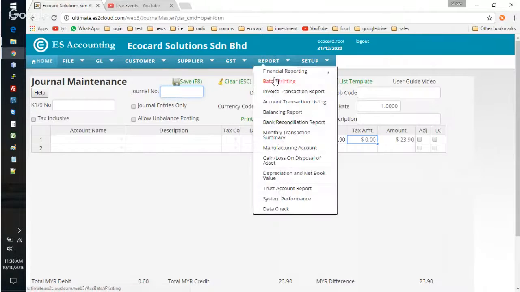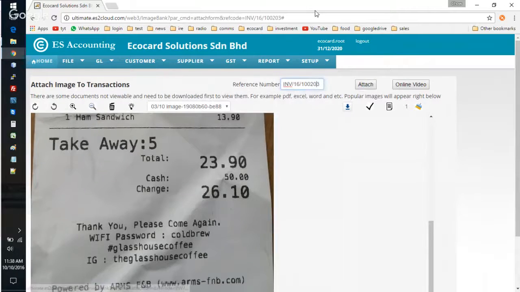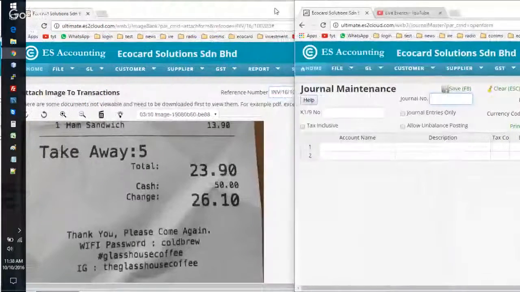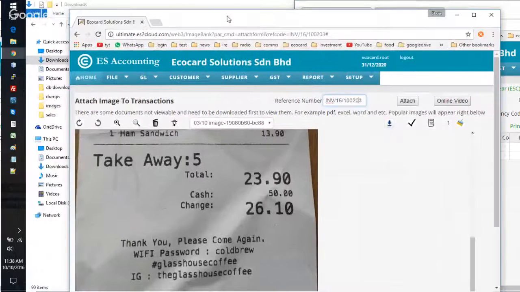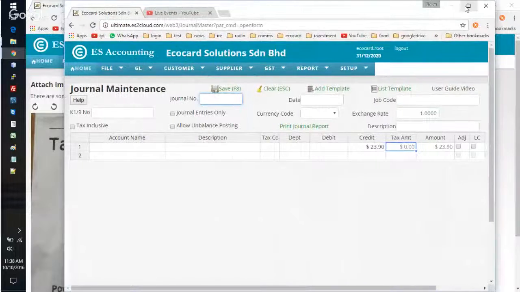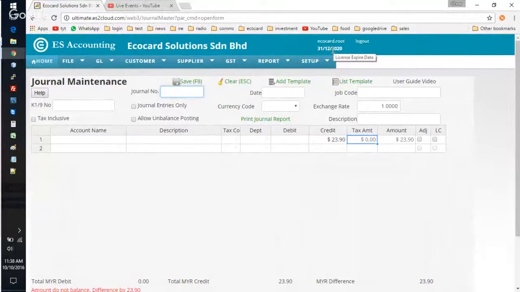Now if you have a bigger screen, then naturally you can move this on to one side, this one go to another side, and then you can see more information at the same go. So that's why we say if you have a 21-inch monitor, it will be very convenient. Otherwise, you have to do a screen switching by using alt-tab. So yeah, it is very simple, very easy. You can attach more than one document at the same time.